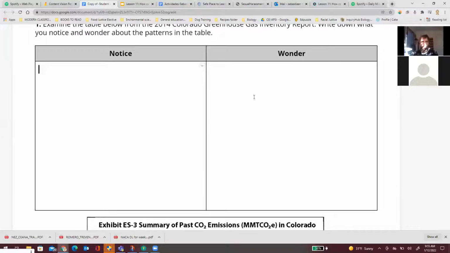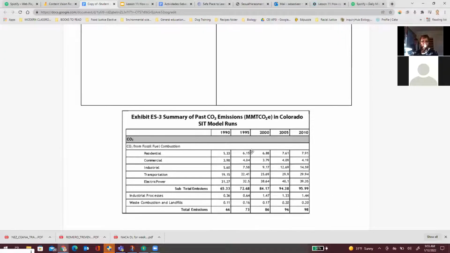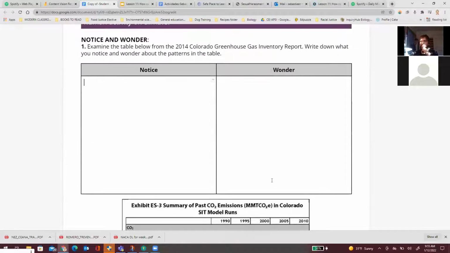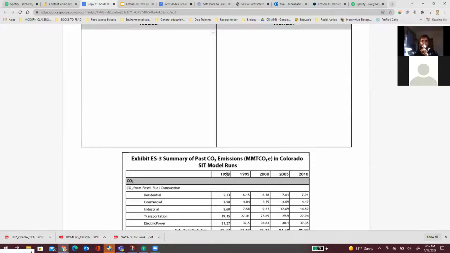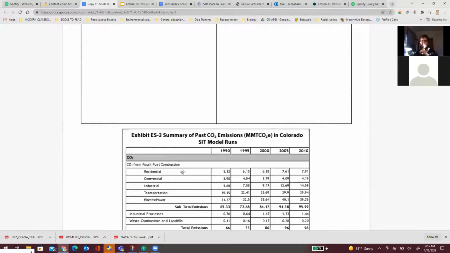Hi, Ty, welcome back. What you notice and what you wonder about the graph here, okay? So go ahead and spend a few minutes doing that. If you are stuck or confused about what to do, just let me know, but you can type me in the chat, but I want you to spend a few minutes. What do you notice about this generally, and what do you wonder about? Okay. Can you give me a thumbs up if that sounds good?